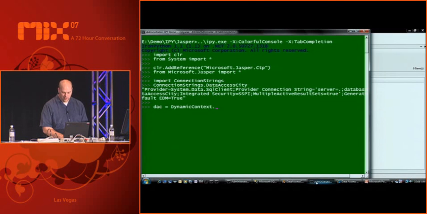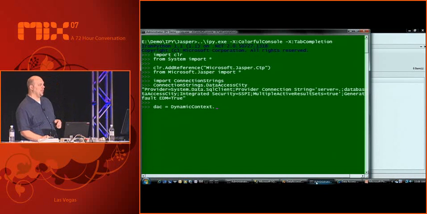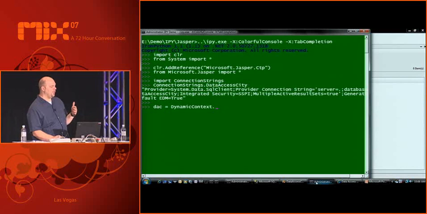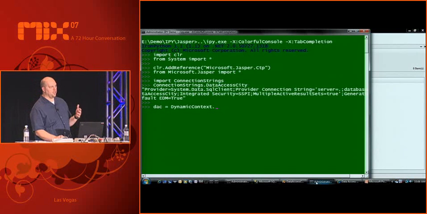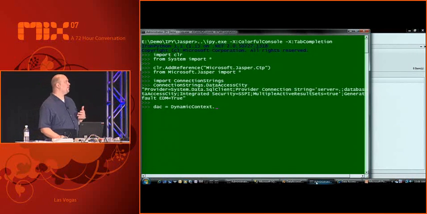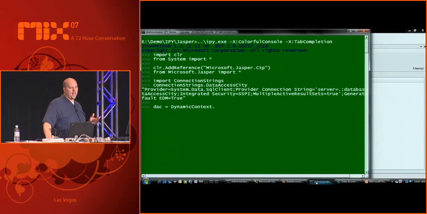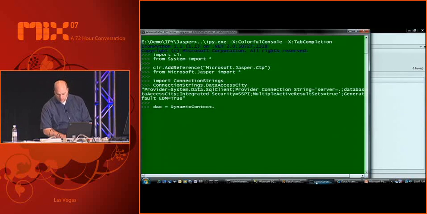Exactly. So we're going to go ahead and create a thing called a dynamic context. Now, the dynamic context is the first bit of new wiring here. And this is a traditional connection object, but it has an object context to it. So it's going to populate itself with some objects and types that represent what's in the database. We'll talk a little bit more about how that exactly is done, but this is a big part of the magic in the middle that happens for this stuff. So we'll go ahead and create one.